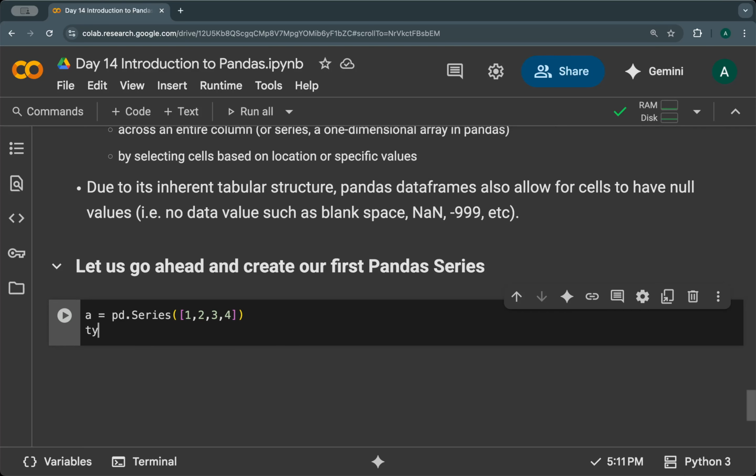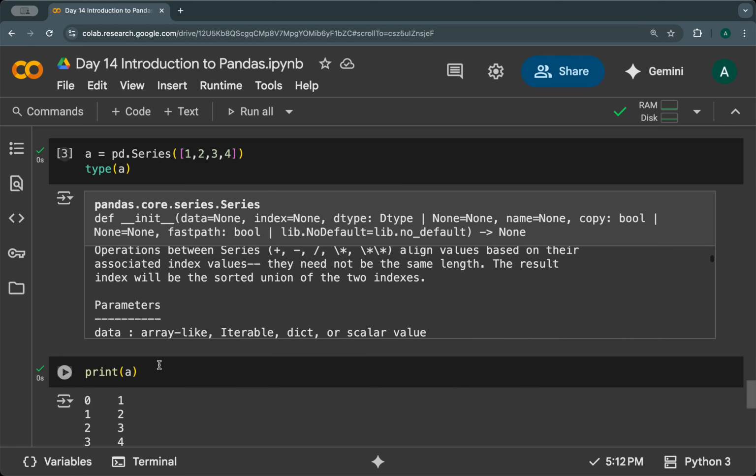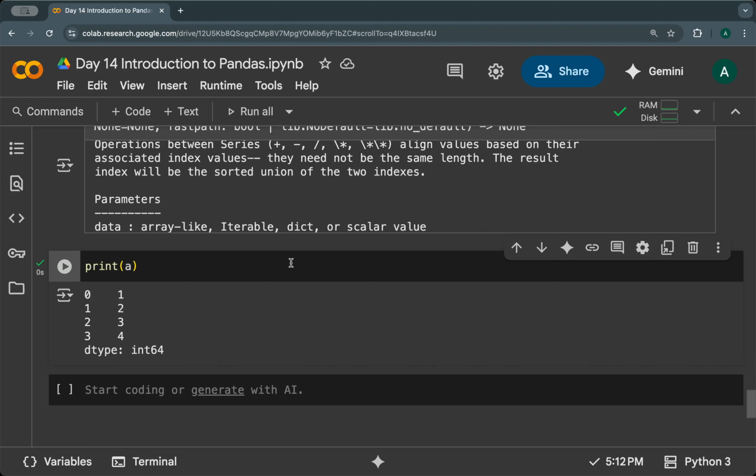If I check the type of A, it gives me pandas core series, because this is a pandas core series. Let me print the value of A, because this is series data. See, this is my series data set.